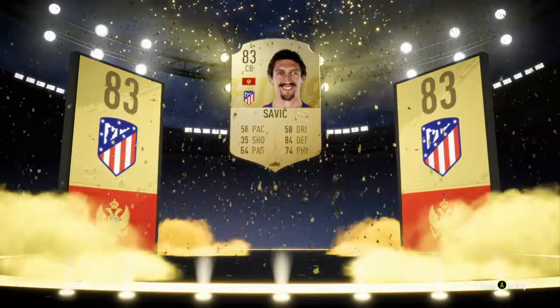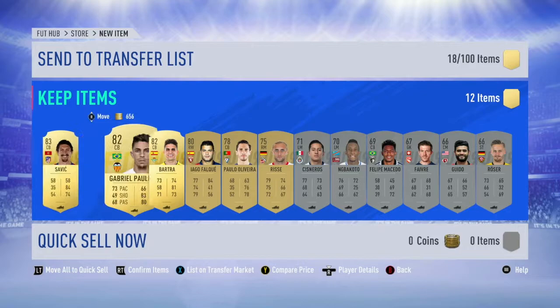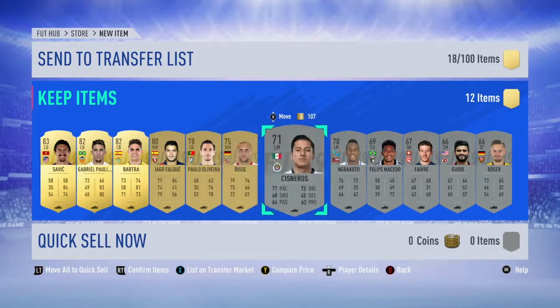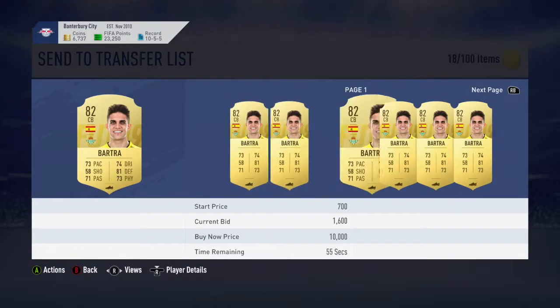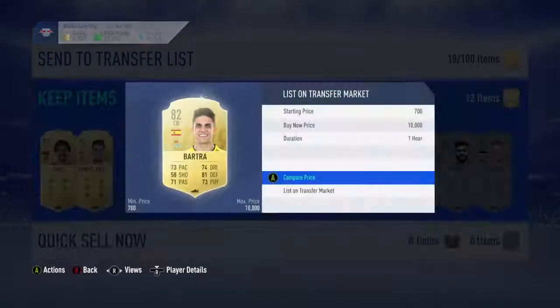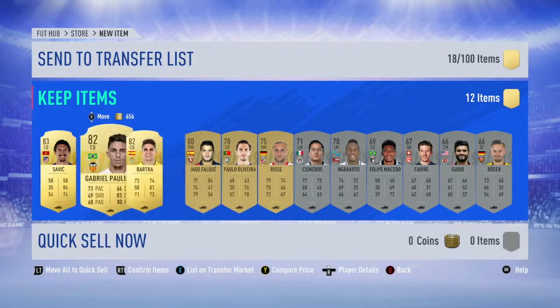Now, personally, the packs for me weren't great. I didn't get the best of cards. I did get some good ones, don't get me wrong. I've got some good cards, and there's also a pack that you won't see. I opened a 7.5k pack a little bit later on and actually packed myself Inform Ben Yedder. He sells for 60 odd thousand coins. So I was happy with that, but unfortunately I don't have that to show you guys right now. So you'll just be able to see.